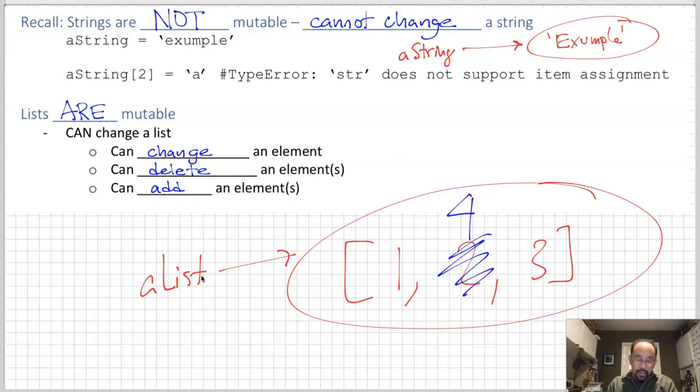It's completely legal to delete one of the items in the list. It's completely legal to insert or add additional elements inside of the list. Whereas with this string, I cannot change it. Once it's made, no changes allowed. So this is a pretty fundamental difference between lists and strings that I want to highlight, and I want you to make sure you know.